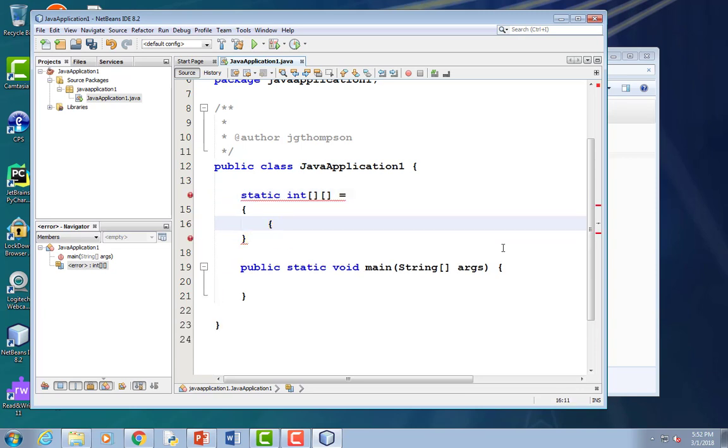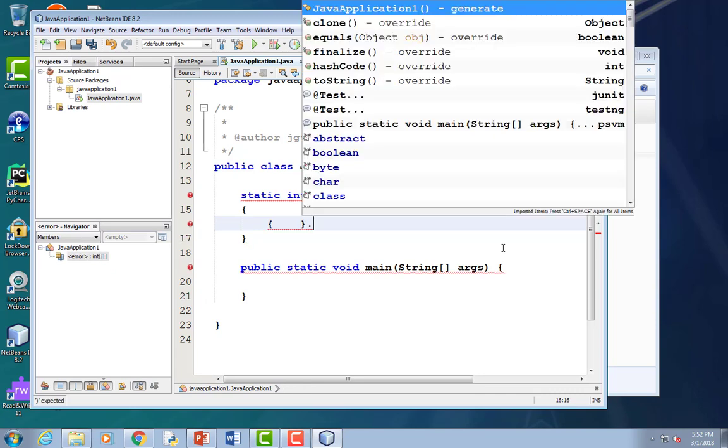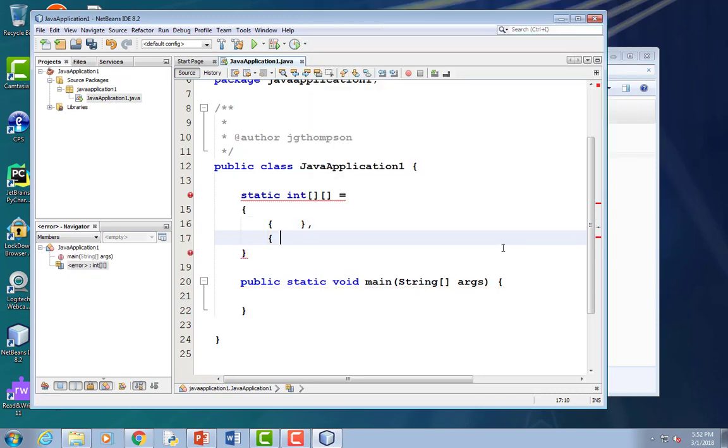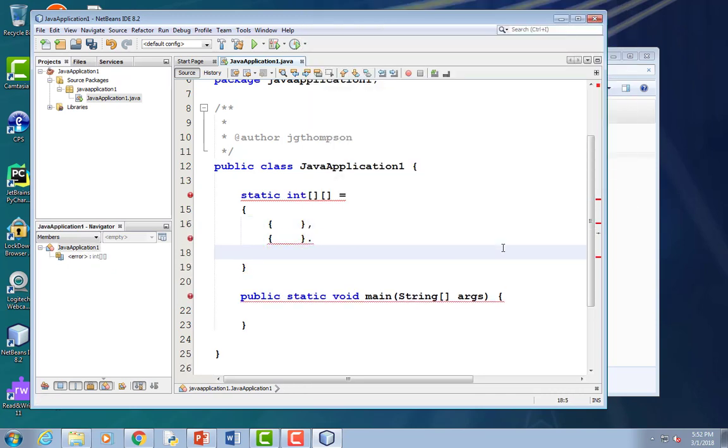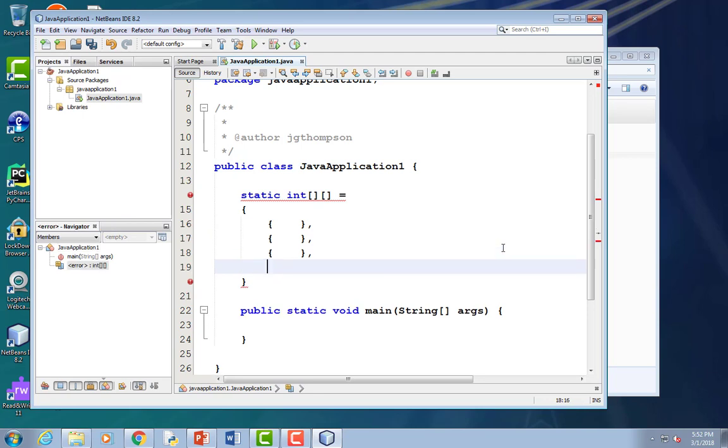Remember that a two-dimensional array can be considered an array of arrays. So watch what I'm doing here. I'm making 4 rows. Whoops, that was supposed to be a comma. Of braces that I'm then going to fill in with initializer data. Alrighty.